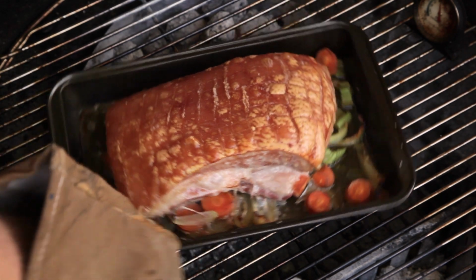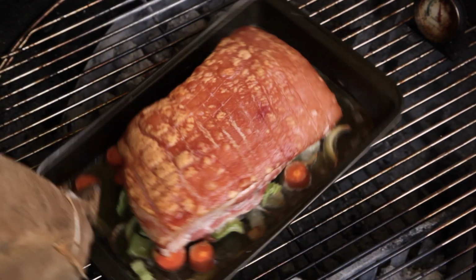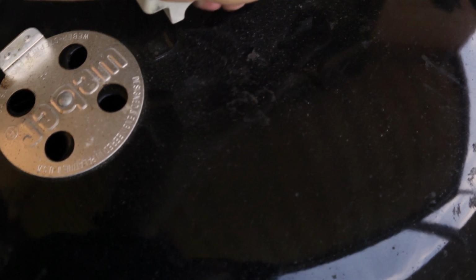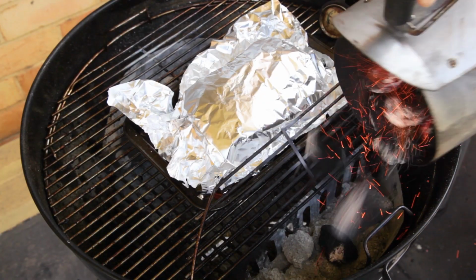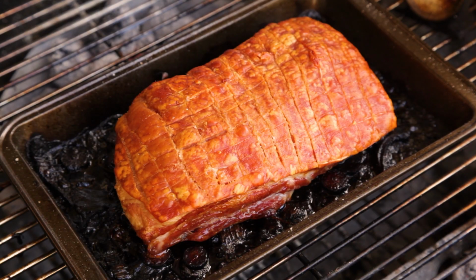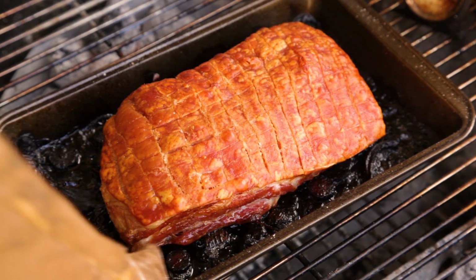Halfway through, I like to turn the pork belly around just in case there's any hot spots. It's already looking great. Let it cook for 2 to 3 hours until the meat is tender and you have a nicely cooked crackling. That's looking beautiful, ready to take off and let it rest for 15 minutes.